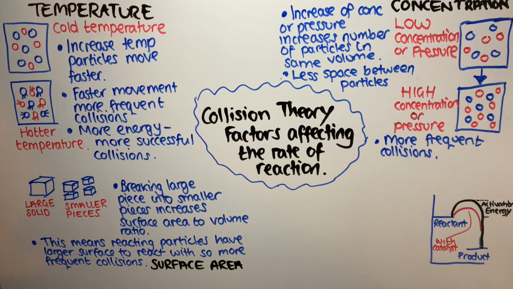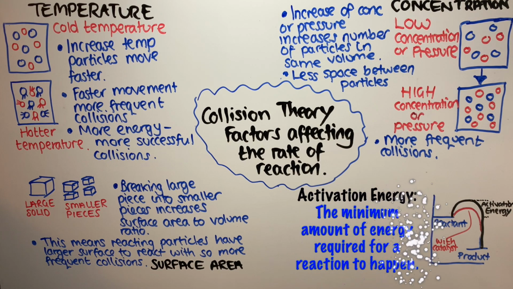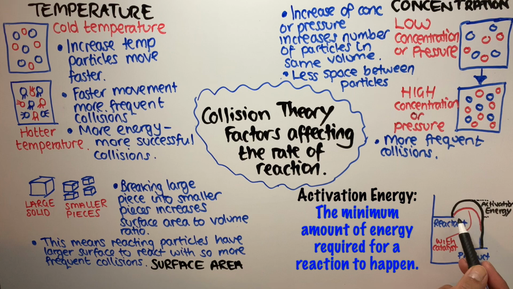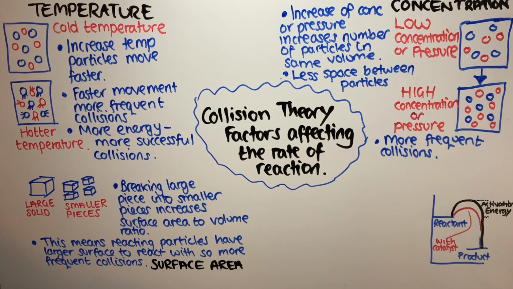And lastly, a catalyst speeds up a reaction without being changed itself. The way in which this works is that the minimum amount of energy that is required for a reaction to happen is decreased with a catalyst. So the catalyst is providing an alternative path which uses a decreased amount of activation energy from the original. Therefore, the reaction will happen more quickly. So the frequency of collisions increases due to the alternative path requiring a reduced amount of activation energy.